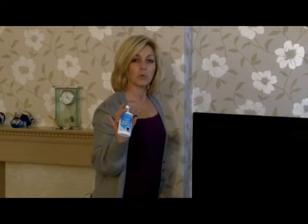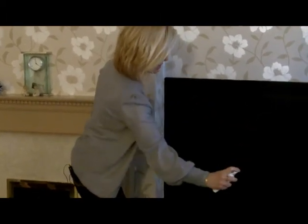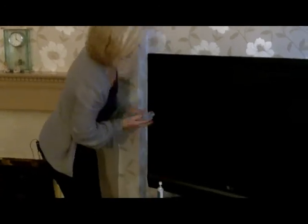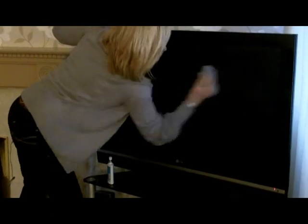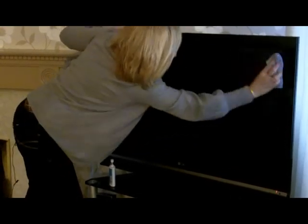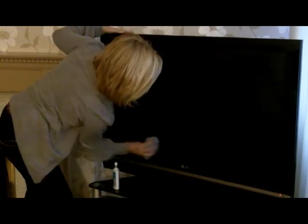Okay, so I'm just going to do a quick demonstration of the flat screen cleaner. You're basically about 20 centimetres from your screen. You're going to spray it in a few places like that. Get your microfiber cloth and gently go over the screen. As you can see, it's getting rid of all those grubby marks, greasy marks.